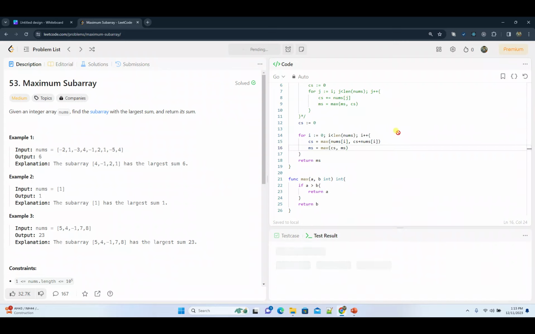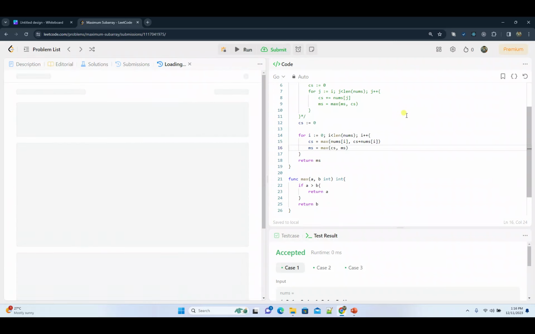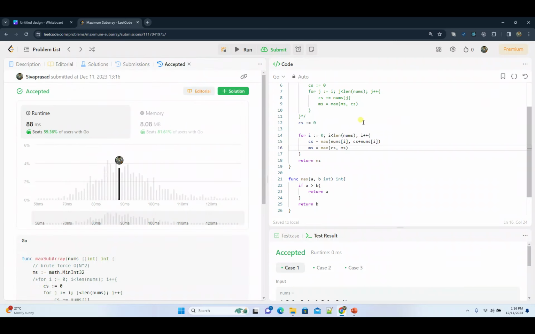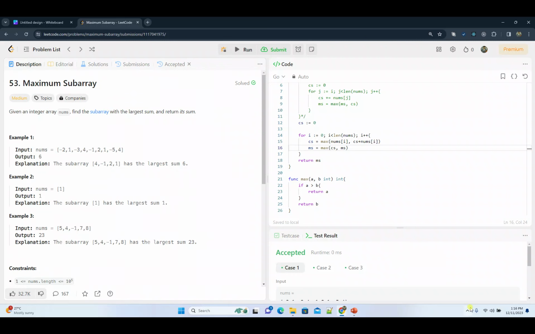This much only, two lines only, nothing required here. Let us run this. Code is just two lines, but understanding is the tricky thing. Okay, yep, all things are good.